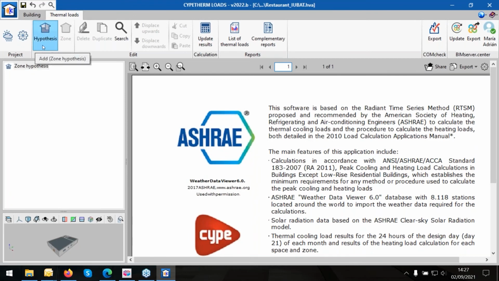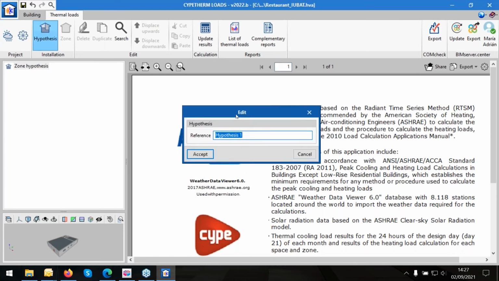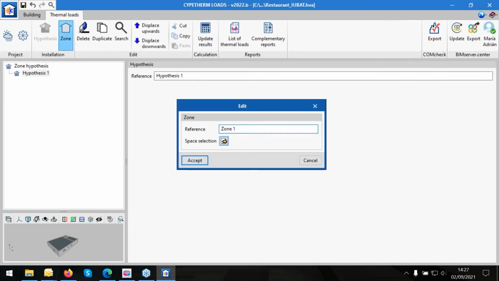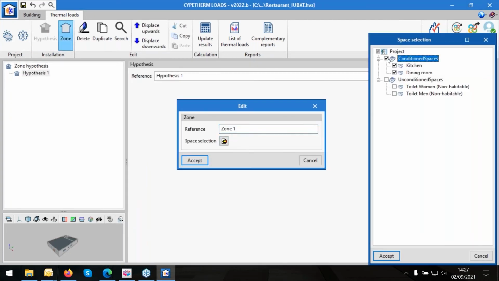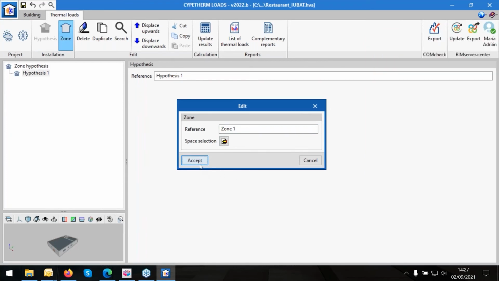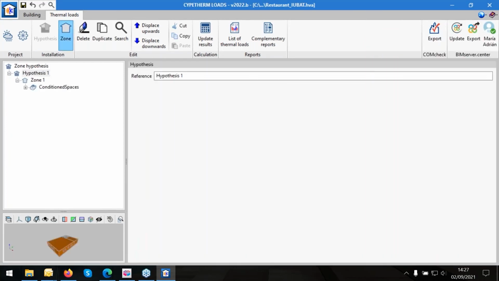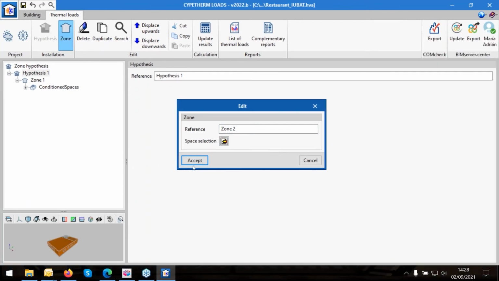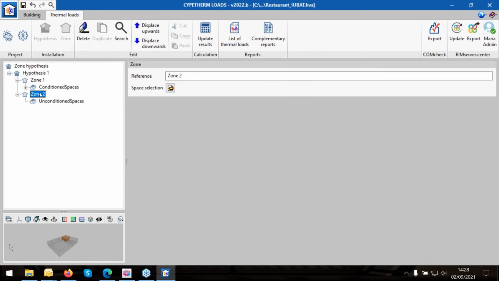This is quite important. I'm going to show you 2 types of hypotheses. For example, one hypothesis could be that I want one zone that is going to be the conditioned spaces and another zone for the unconditioned spaces. This is one option, okay?